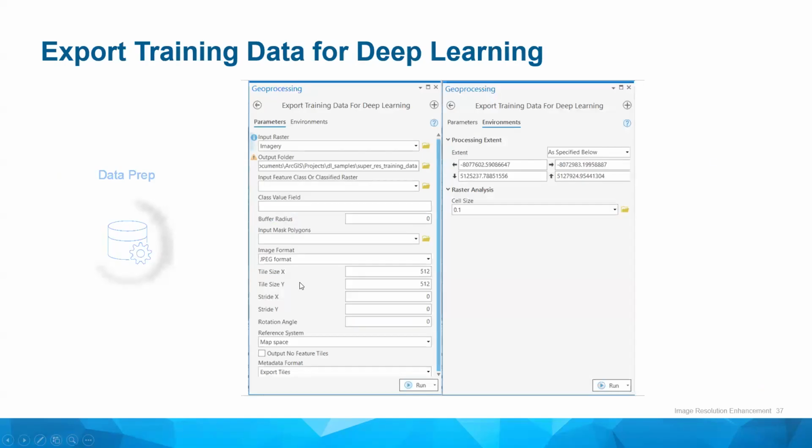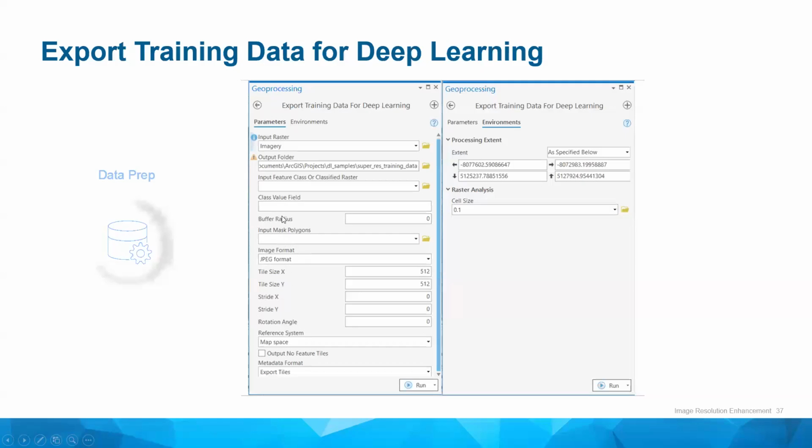Okay, this is the interface of the tool. As I said, no need for code. You give it the image. You define where you want to export the training data. Remember, this is the part where we said we have an image and we want to divide it into chips, smaller parts, since the model doesn't take the entire image. So this is the tool that does that.